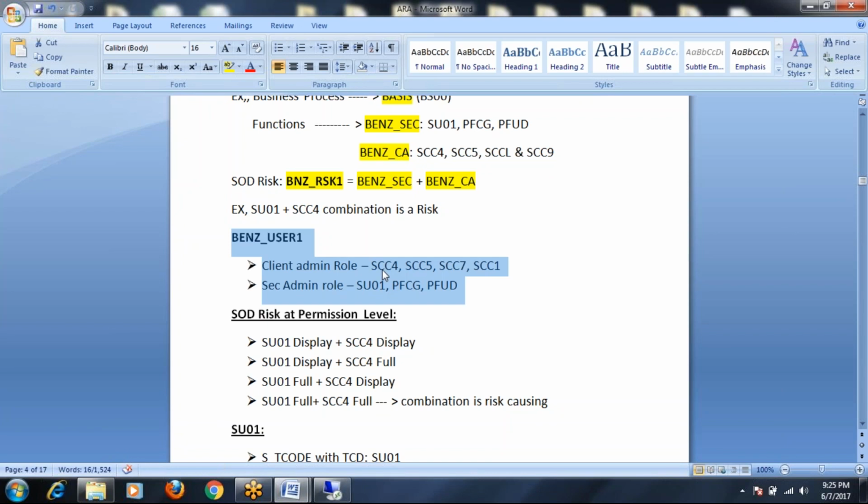So SEC4 is also, if you define that as a critical T code, the system will show that also as a risk. Now the user is saying, I need access to SEC4, and if you remove that, I cannot perform my daily duty. So you cannot remove the T code SEC4. In that case, what is the option left to you? You cannot remove SEC4 and SEC5 from the user, but there is a risk to the user with these T codes. Because of these 2 T codes, there is a risk to the user.